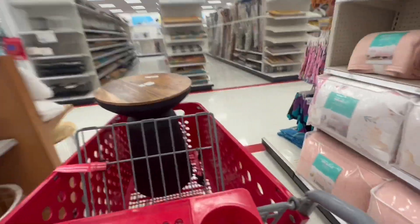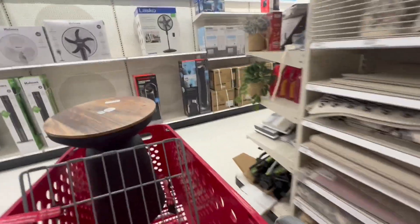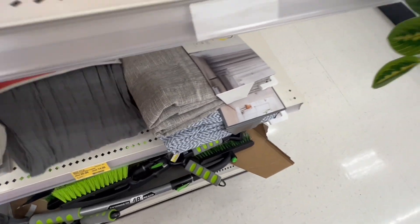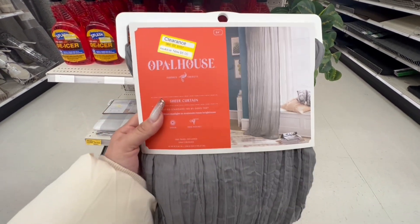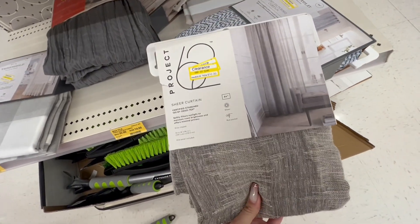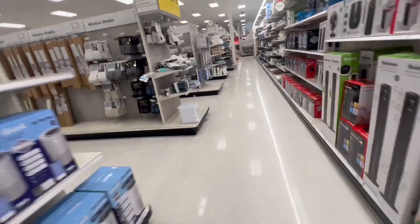Now is the moment for you to go check out the furniture here at Target — we do have some very great discounts right now. Check this out — 70% discount! Here we have curtains with a 70% discount. I thought it was for the bathroom, but no, these are window curtains. 70% discount — also 70% discount! I cannot believe it. Here we have snow brushes too.